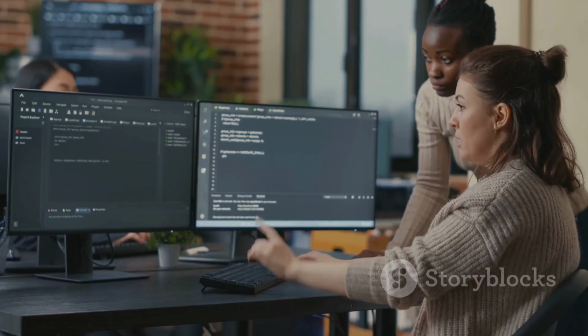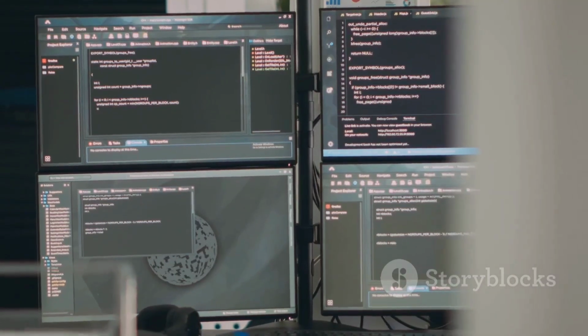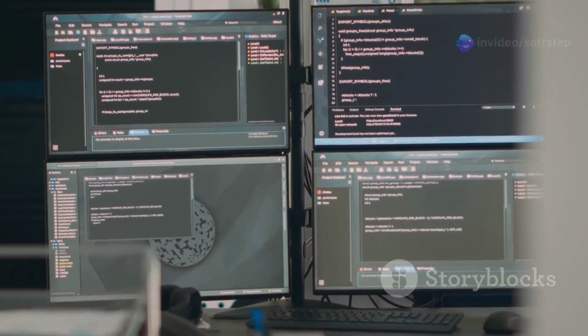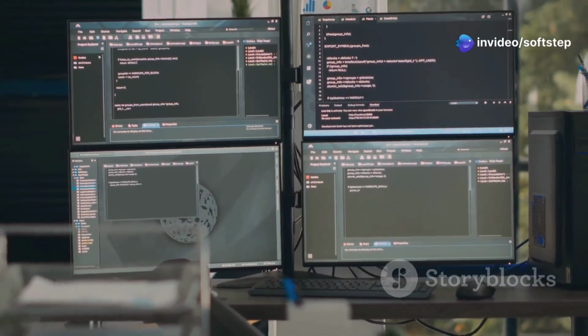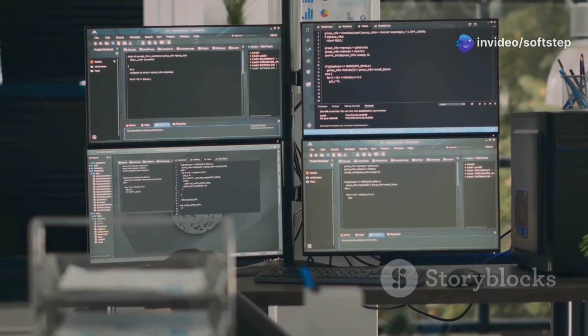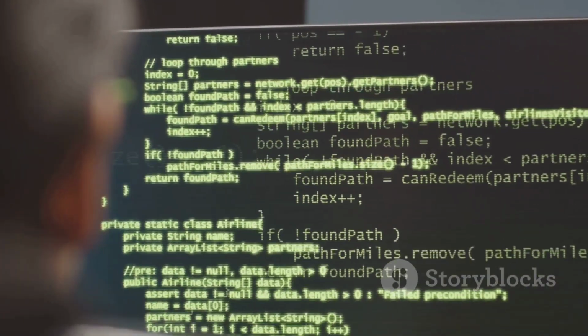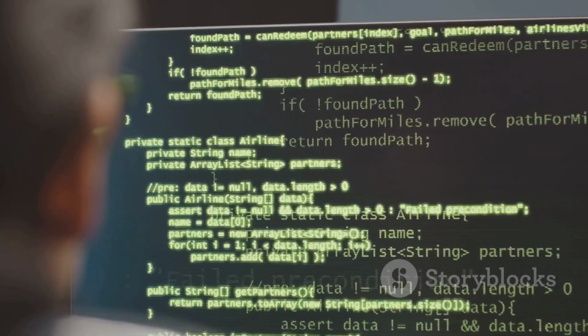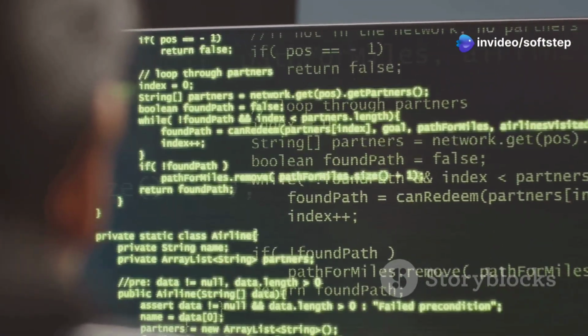Imagine this: you have a method called add. You want it to add 2 integers, 2 doubles, and even concatenate 2 strings. This is where method overloading shines. Instead of cluttering your code with multiple method names, you can use the same method name and let Java handle the rest. Instead of creating 3 different methods, you can overload the method. Neat, right? This not only makes your code more readable but also more maintainable.